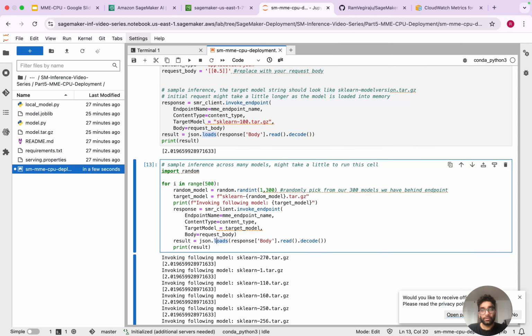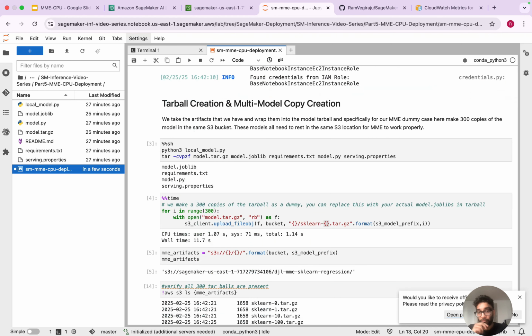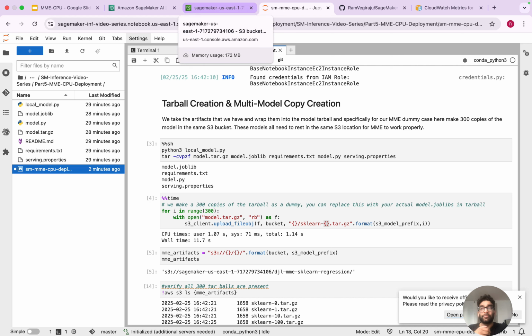And don't mix this up with the serving layer with DJL. That per worker scaling, or per model worker scaling, that we were talking about is at the serving layer, in terms of the allocation of the CPU resources itself. So don't mix that up. The copies MME is making are the actual models which are getting loaded into each instance's memory in and out. So two little separate things there. Just know that MME is dynamically loading these models in and out of memory for you and scaling the copy count, or loaded model count, as needed.